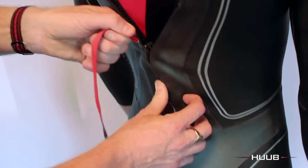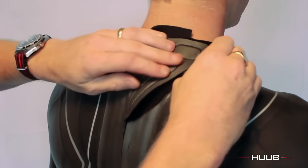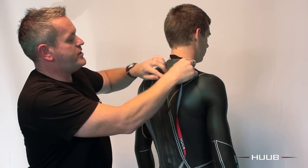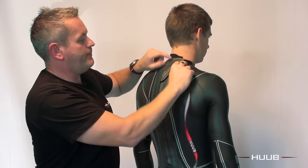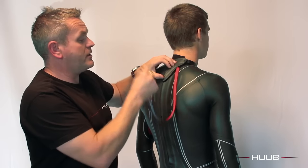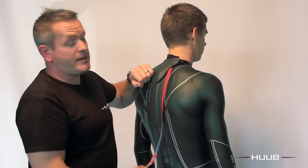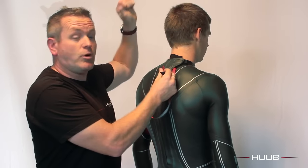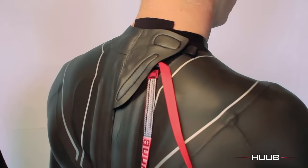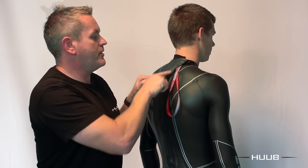Fasten the suit up. On the breakaway zipper there's a stopper — take the zipper to there and you'll feel the resistance, so let that stop there. The velcro has a channel, so take the lanyard and run it through the channel so you have velcro on both sides. Smooth out the protective pad and then your lanyard. Some athletes like to have it next to them higher, some tuck it underneath their goggles and swim hat, some just let it dangle. It's personal preference, but since this breakaway zipper is just one small pull, I'd advise tucking it underneath. With this type of zipper, no one can pull it from behind accidentally — it's a very secure zipper, especially when you take the lanyard through the velcro.